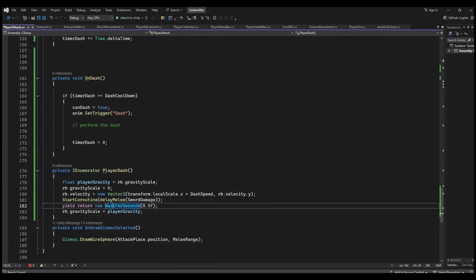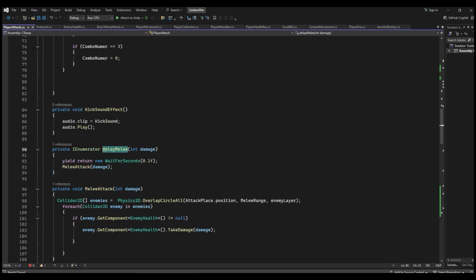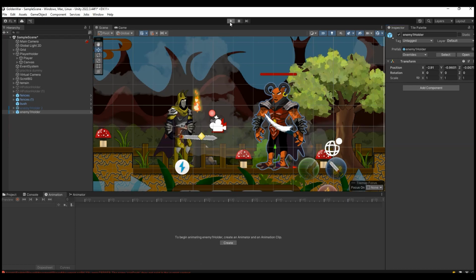But here you see the delay damage. Let me go to definition. It doesn't have animation for that. So it's good. Let's check it out.